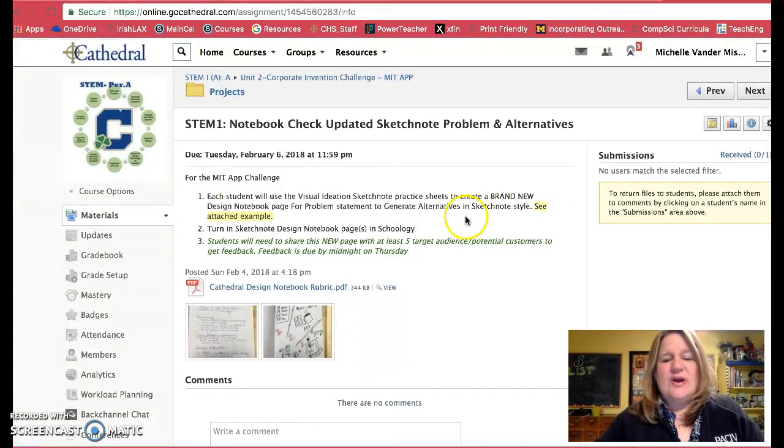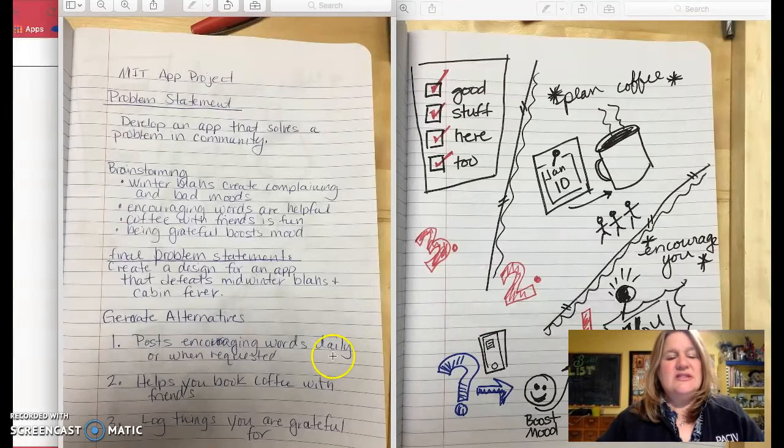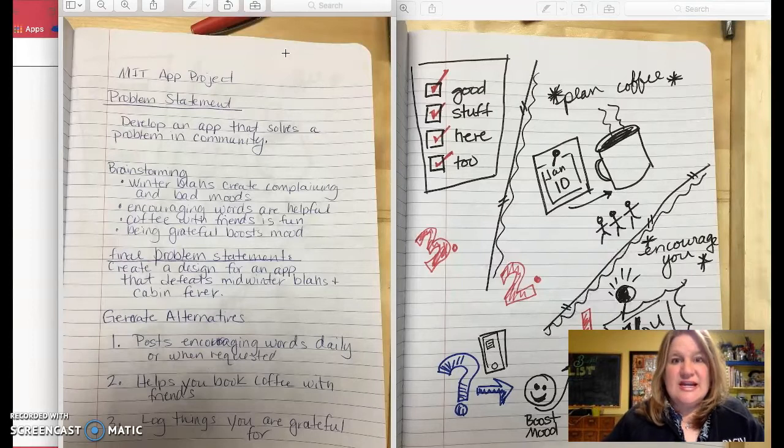So I'm going to give you a couple of examples that are shown here on the page, and I'm going to go ahead and pop those open in big format. So here is what we first looked at when we started talking about visual ideation, creating those ideas in a very visual way. Here were my notes for problem statement and generate alternatives for that imaginary app that I was talking about.